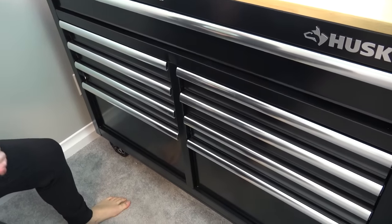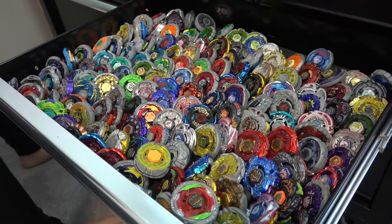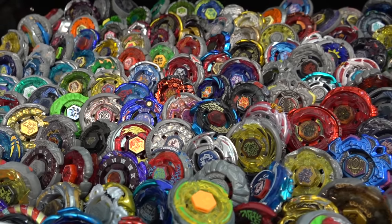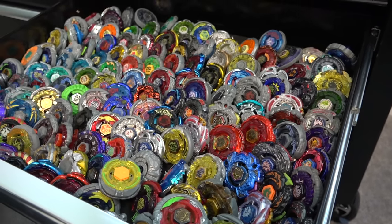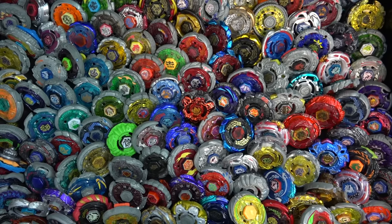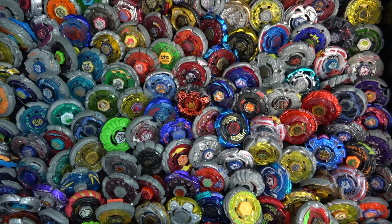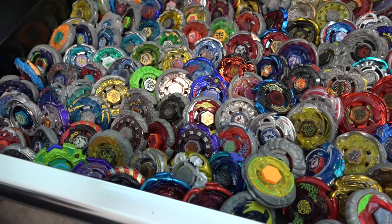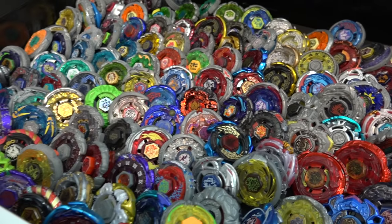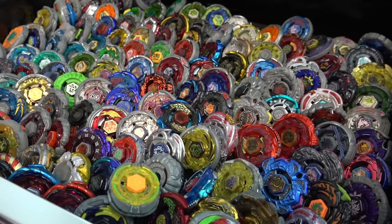Next up: Metal Fight Drawer. This has all of our Metal Fight beys, the main ones we've used in the past. You have stuff from Metal Fusion, Metal Masters, and of course we've got 4D beys in here too. We chose to keep the Zero-G stuff out from this one just because we actually have a whole other collection of Zero-G. These ones are the go-tos because we have to compare these with the first remakes. The Metal Fight beys were a little harder to organize just because they were older and we didn't really have a system back then — some of them don't have original parts on there, but most of them do. For all you OGs that battled back in the Metal Fight days, this drawer's for you. Pretty awesome collection.